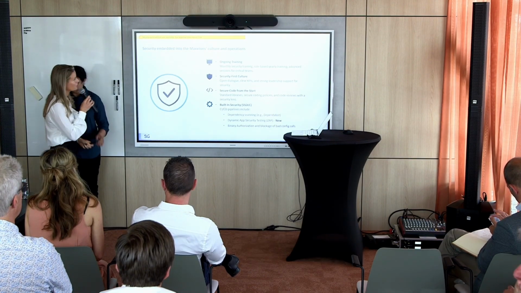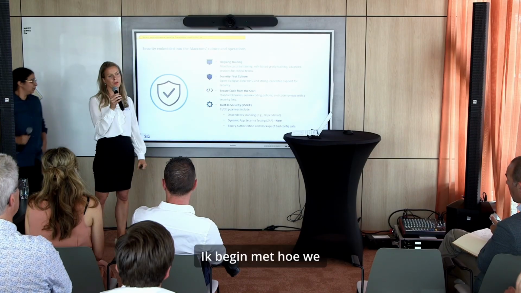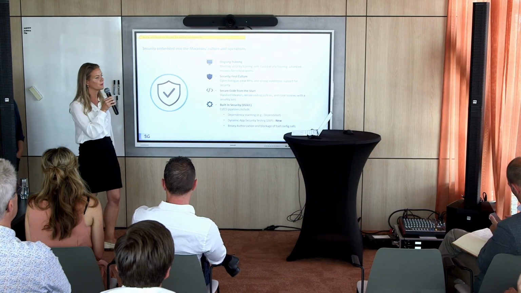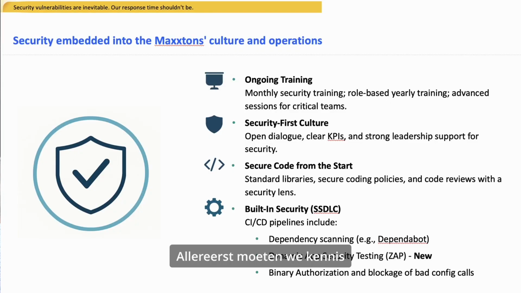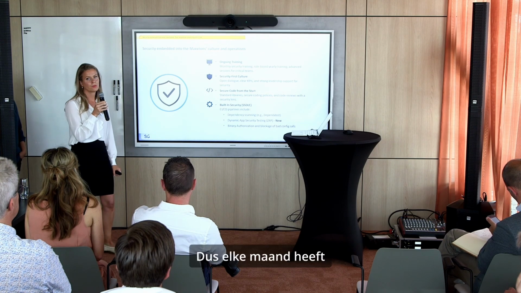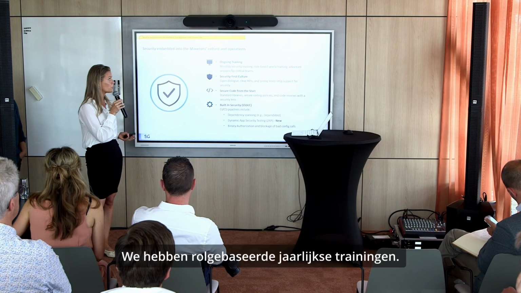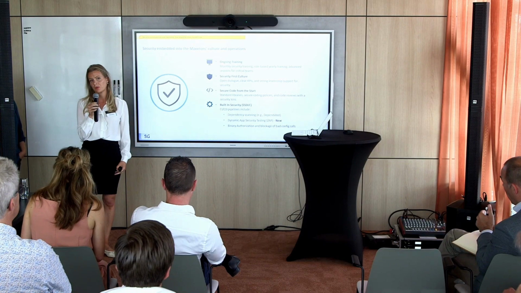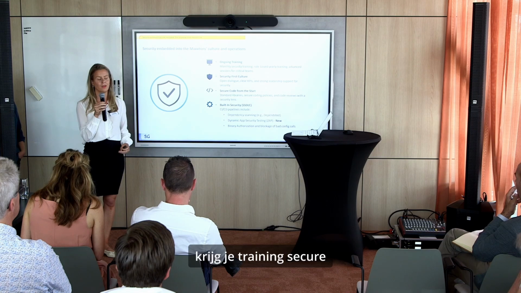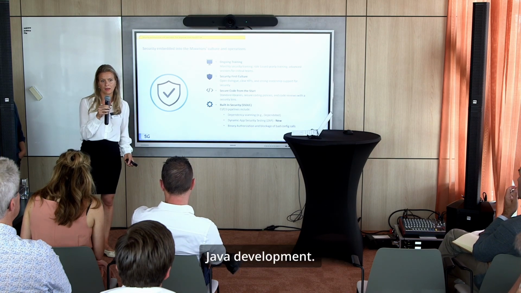Yeah, I'm going to start with a bit of how we build up security at Maxxton. First of all, we needed to get knowledge to every employee. So every month, every employee has security training. We have role-based yearly training. For example, if you're a Java developer, you have secure Java development training.